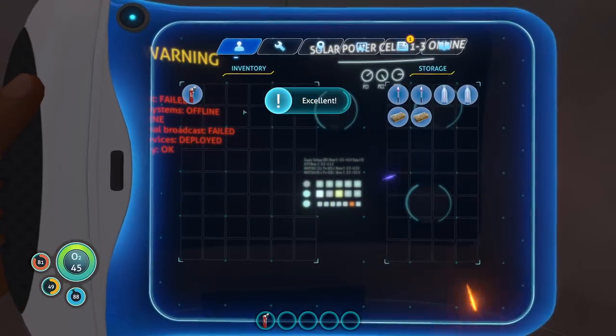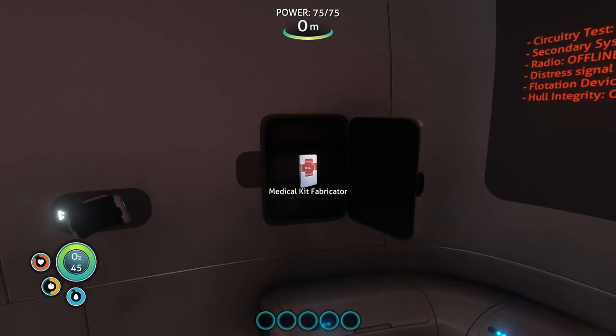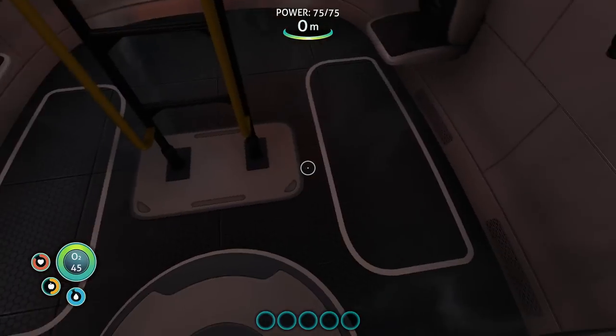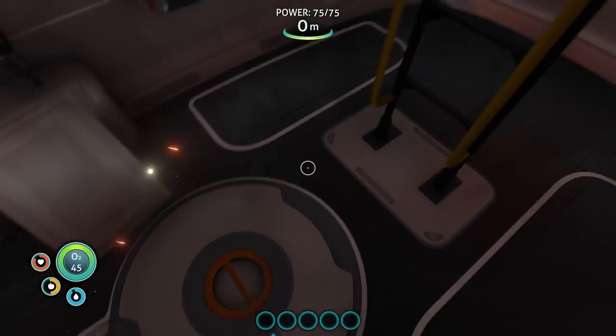Okay, so let's see. Let's just get rid of this since I won't be needing that. And we'll take some food and water and a medical kit. Now the medical kits in the medical kit fabricator, these actually respawn, so you want to keep those going.